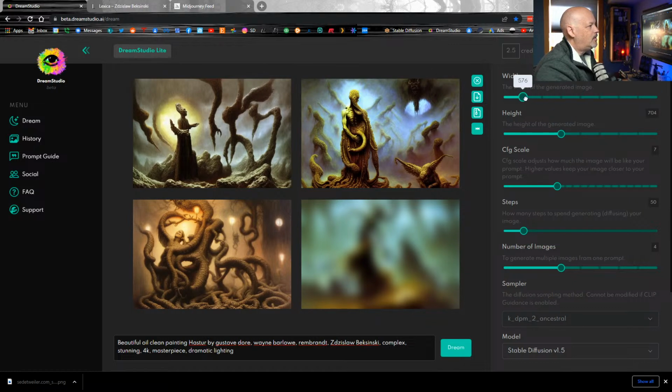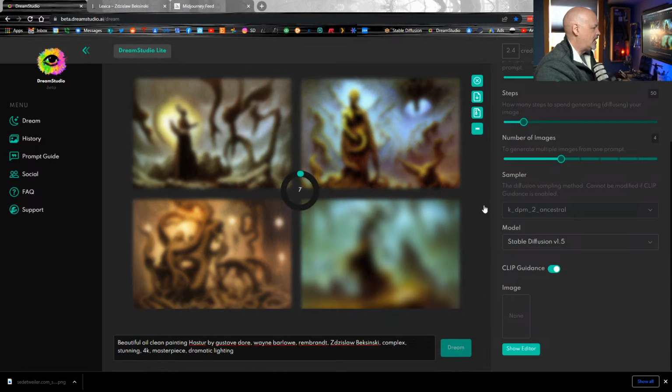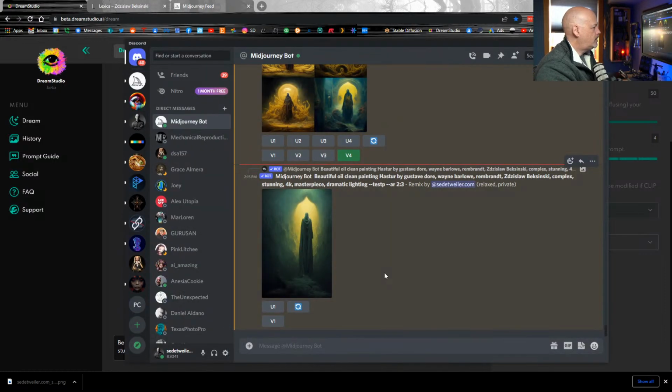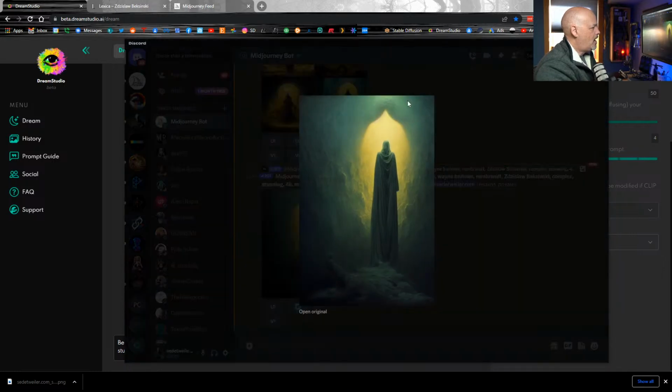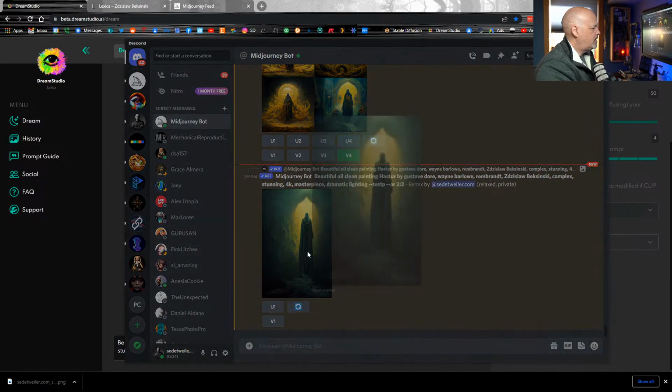So let's do 512 by 704, 768. If we do this, we're risking rolling multiple heads, okay? It's just something that's going to happen, potentially. And let's see what's over here. Interesting. You can see we had a big alteration in the image when it shifted, but I still like it. Let's upscale. Actually, we can just run with it this way.